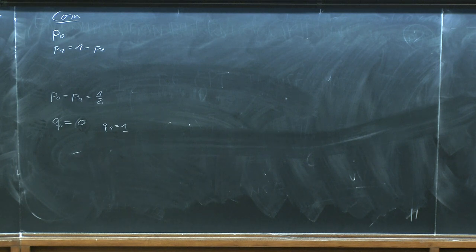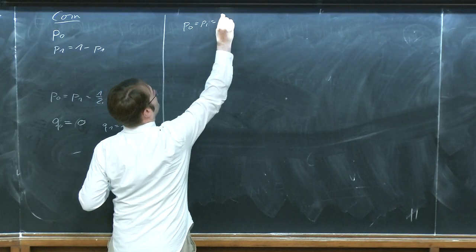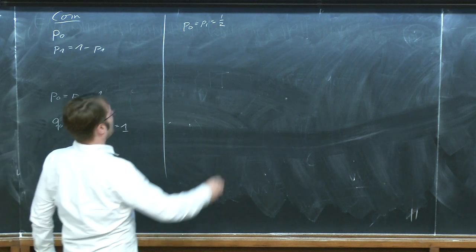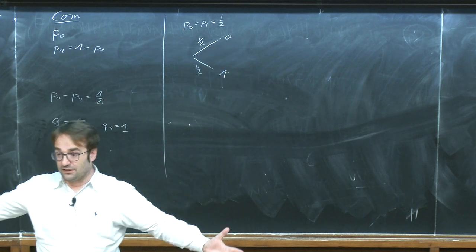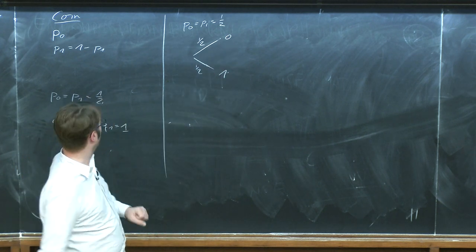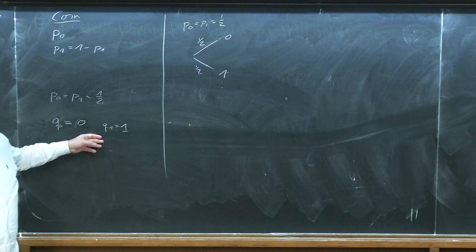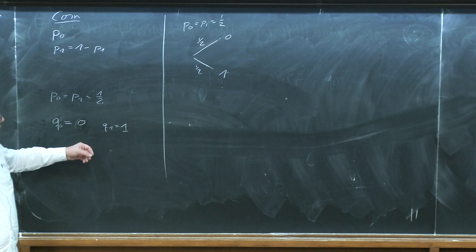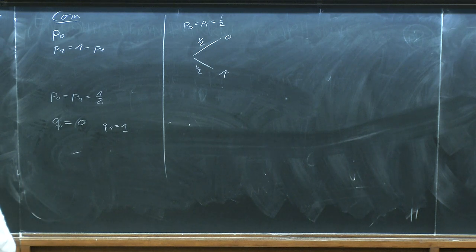Now I set you the task. The coins look identical from the outside. I give you one and say, flip it once, and tell me which coin I have given you. There are two possibilities. Take the fair coin. If you flip it, in half the cases you will find zero, in half the cases you will find one. You flip it only once, and let's say you get a one. The best guess you can make is that this is the unfair coin, because you know that if you had used that coin, you would surely have gotten the one. So you have a 50% probability of making the wrong inference, of guessing wrongly.